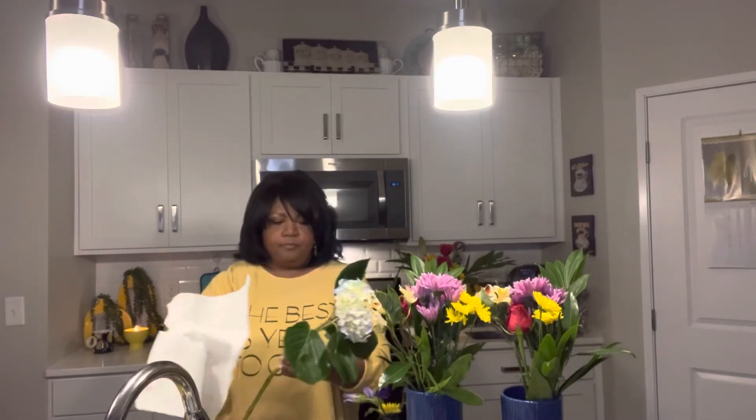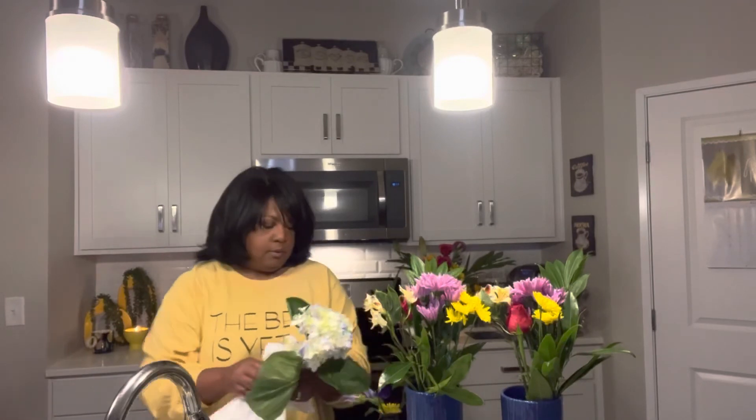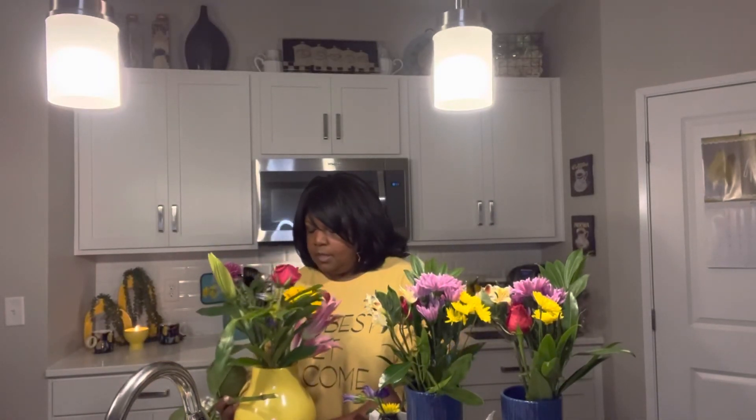Now we are going to go back to our hydrangea, take a look at it, and see. I had it submerged in the water several minutes. See how puffy and fluffy it is now? It's really brought itself back to life. What I'm going to do is just take a piece of paper towel. Hydrangeas love water — hence the name hydrangea, hydro meaning water. Here's that bouquet we started first, and we're just going to plop this in that bald spot that was really reserved just for the hydrangea.